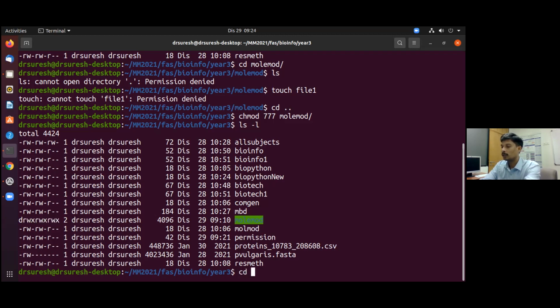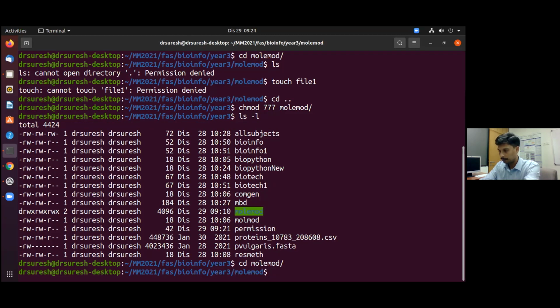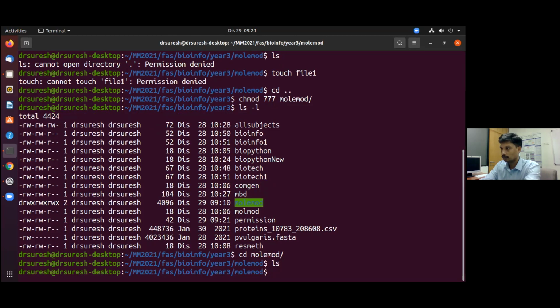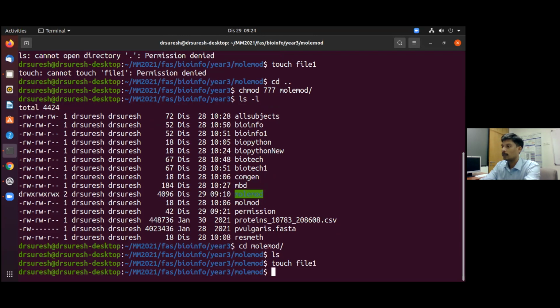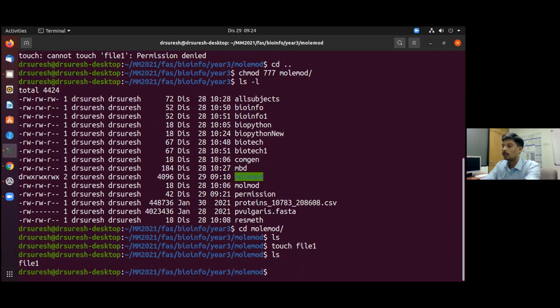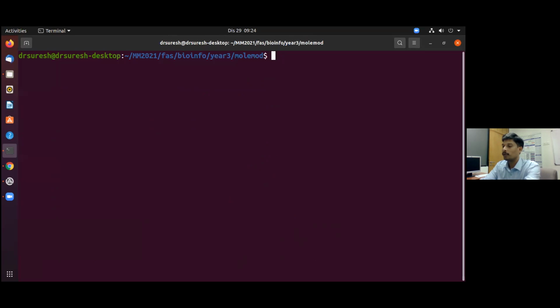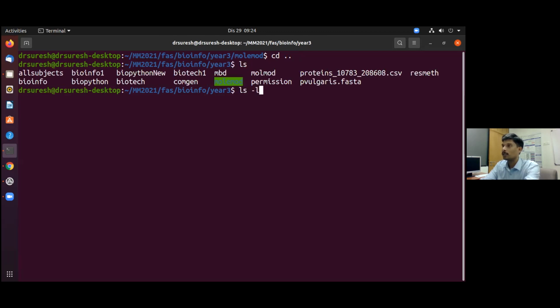Now go to cd molecular modeling, and create a file now. ls, it's not showing permission denied, and touch file1. It's created. So that is what. Previously, when there was no permission, it did not allow you to execute any command and also you could not create any files. But after changing the permissions, you can do it.